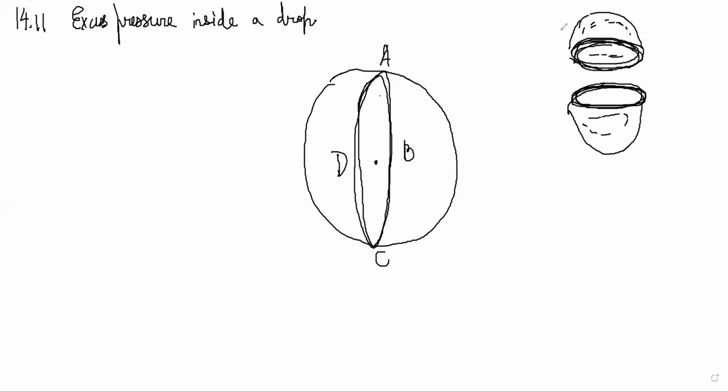So each surface will pull each other along that ABCDA contact line, right? Now consider the equilibrium of the hemispherical surface ABCDE. This is the left side on the figure. ABCDE is the hemispherical surface, right?